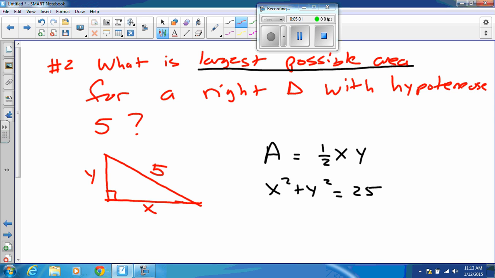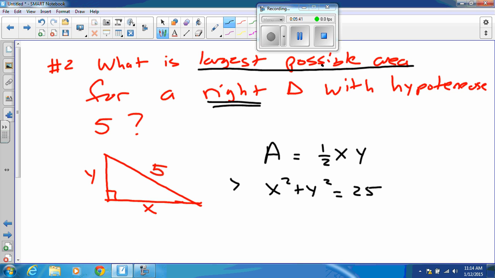That's exactly right. So John, the logic of it is, first of all, we construct the function that we're trying to find the maximum or minimum for. And then, based on the number of variables, I just do a variable count. 2 variables. Therefore, I need to substitute one away. I need another equation. And I say, what fact have I not yet used? I have not yet used the fact that I have a right triangle, as opposed to just any old triangle. So I come back to my diagram and I say, how do I express the fact that this is a right triangle? Aha, Pythagorean theorem. From there, I can now substitute.